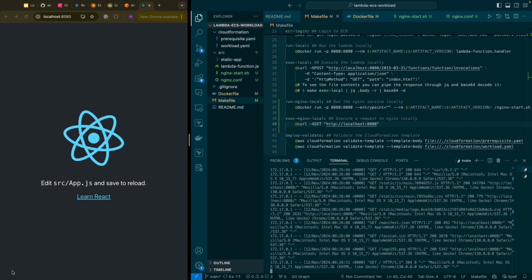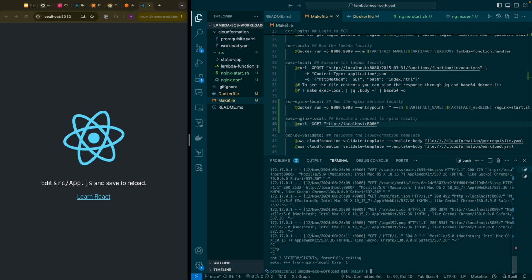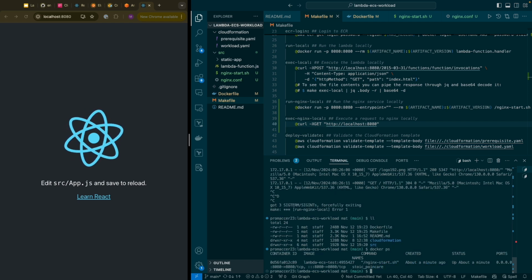Now let's try and get this up and running elsewhere, or at least get it ready to run elsewhere. So we'll stop this. Just make sure we still got a container image running. Docker stop.